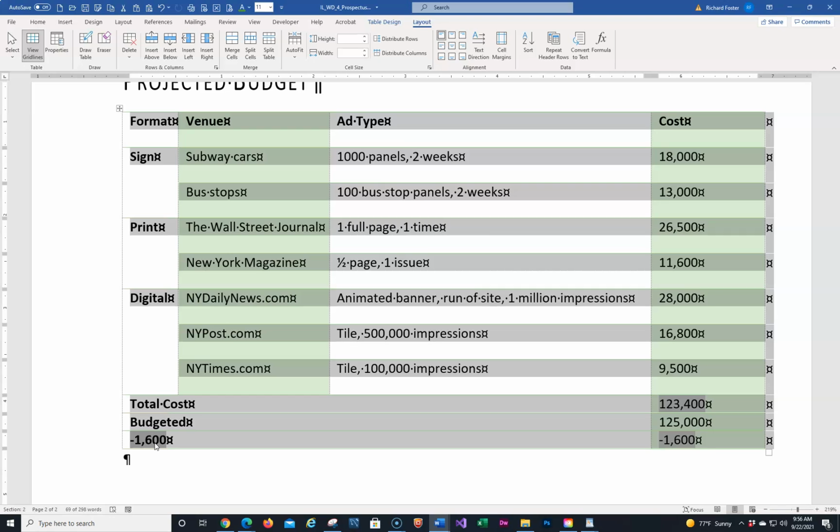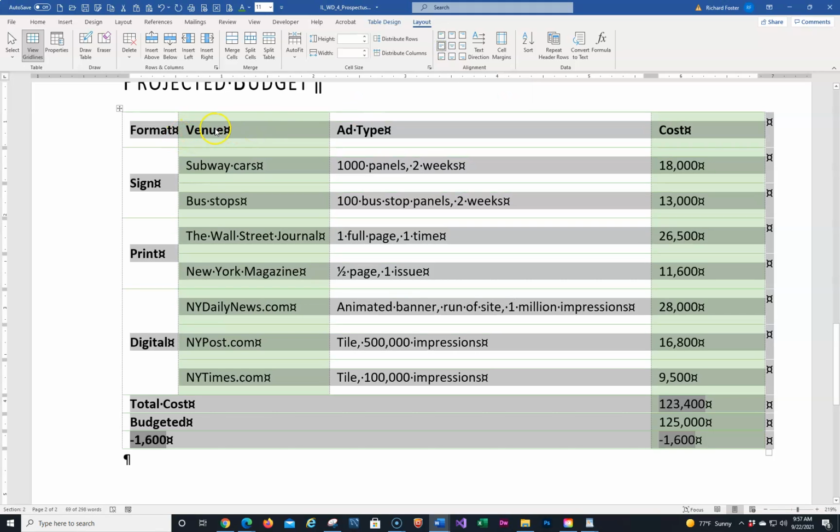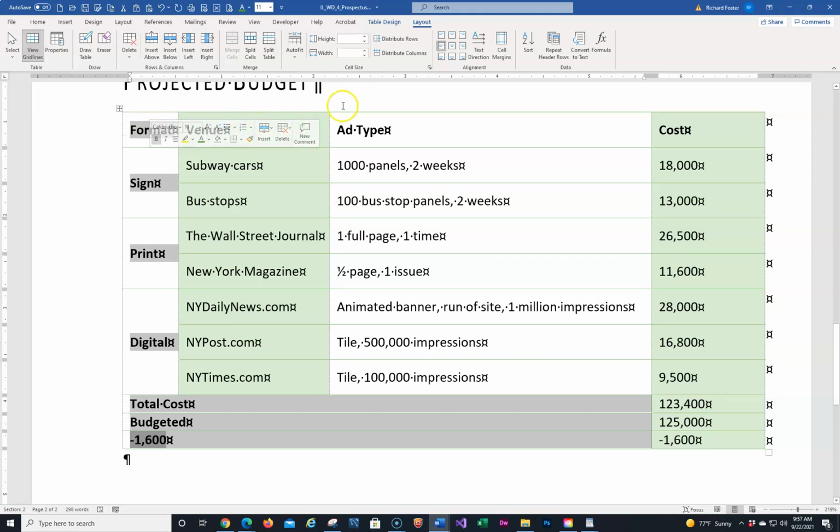So what we want to do is align left center. So this is all our align left. This is align left top, align left center, align left bottom. So now we're going to select the entire table, and everything is going to be align left and center. That is number 7. Then we're going to select the format column, and we're going to just do align left. So I'm going to just select this column here, and I want to do align center. So that's centered, and then the cost will be align right.